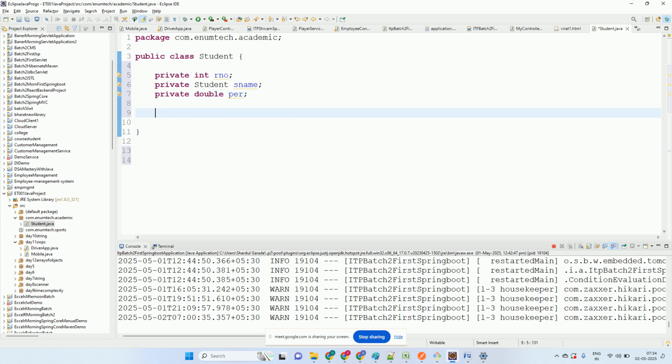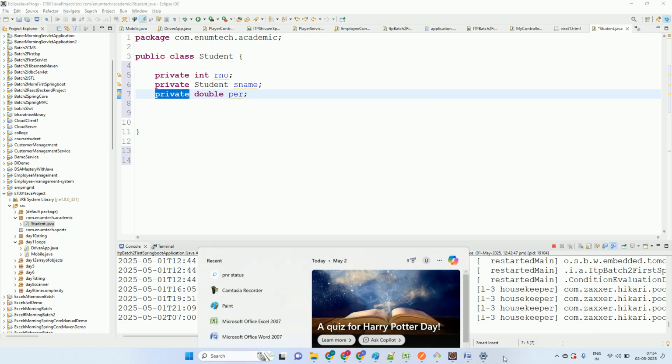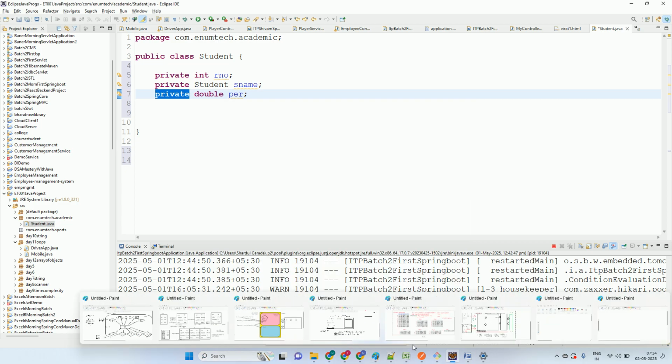Roll number, name, and percentage. Okay. Now this is called the access specifier. So what is the specifier we have given to roll number, name, and percentage? Private. Okay. So in Java we have five access specifiers. How many? Five. Rather we have four, but still for the argument's sake we'll take five.